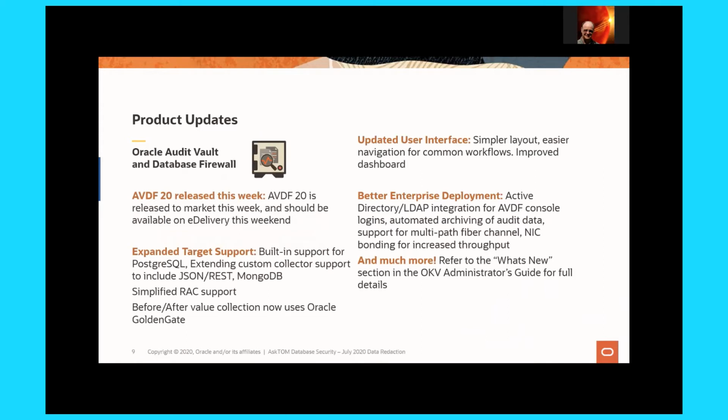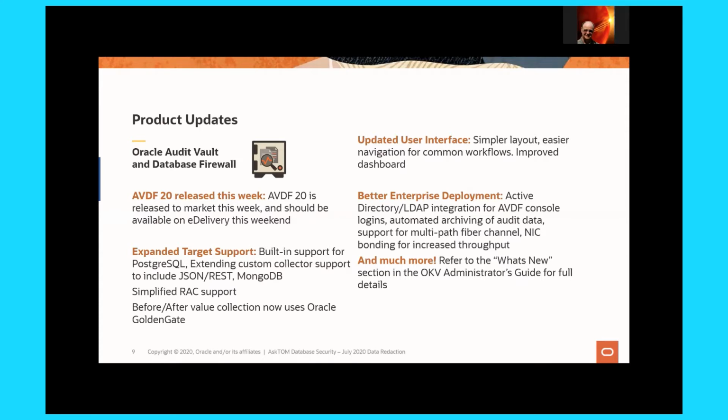Also very happy to announce that Audit Vault and Database Firewall 20 should be released this week. The documentation is live now. Those of you who joined right at the top of the hour will see in your chat the link to that documentation, but if you want to get there, it's just docs.oracle.com. Go to database, look for related products, and you'll find the Audit Vault and Database Firewall documentation.